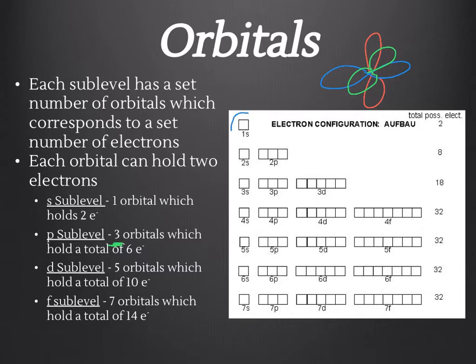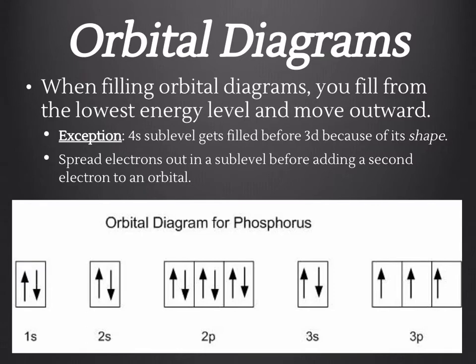So here I've got one type of S, I've got 3 types of P. Each box is representing the 3 different P's. I can move around that d orbital, that really wonky shape, to fit 5 different spaces in the atom. So that's why we have 5 boxes for the d. And then I can do the same thing with the f orbital, but I can fill 7 different locations on the atom, and that's why I have 7 boxes for the f. So I can fit 14 electrons in F because 2 fit into each orbital, and I can have 7 different orbitals in the F sublevel. So I know this seems like a lot so far. We're going to make this a little bit easier coming up.